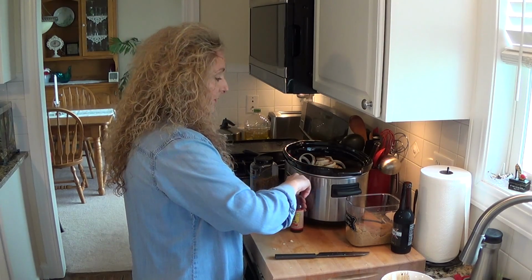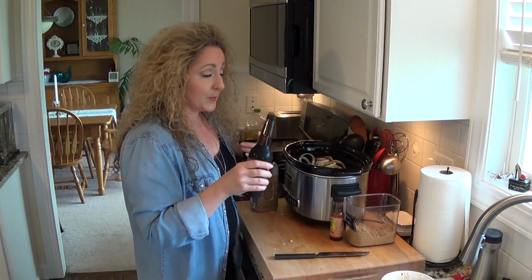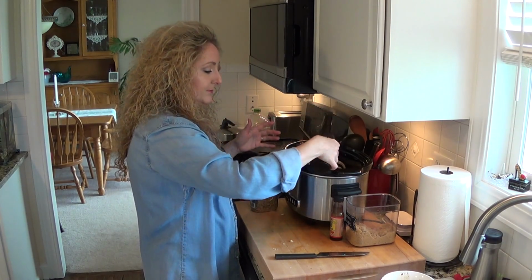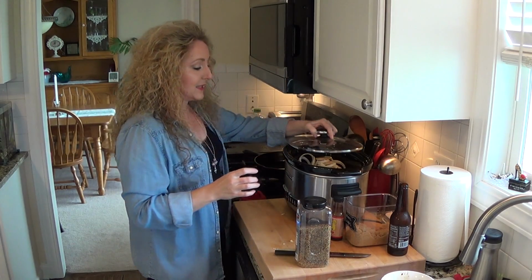And then for the final touch, and you have a few options here, I'm going to be using a bottle of root beer. Now you can use Coca-Cola, you can use beer. Apple ale works wonderfully with pork ribs, but today I'm just going to use what I have on hand, which is root beer. So I'm going to take a bottle of root beer and pour that down all over the top. And that's going to help tenderize your ribs plus infuse flavor. And then just put the lid on your crock pot.